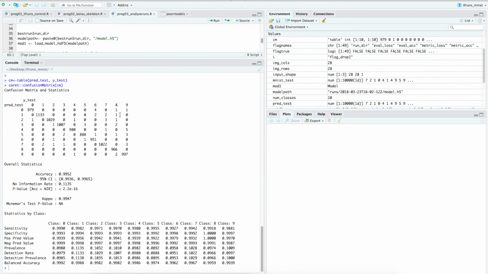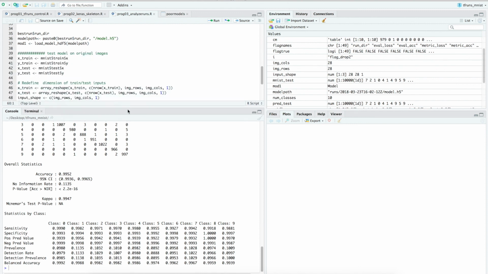There are a few that are misclassified, so we're predicting a 1 when in fact it was say a 7 or a 6. It seems plausible, particularly as people may draw sevens without a pronounced top across it. But overall, it looks good. There's a 99.52 accuracy.